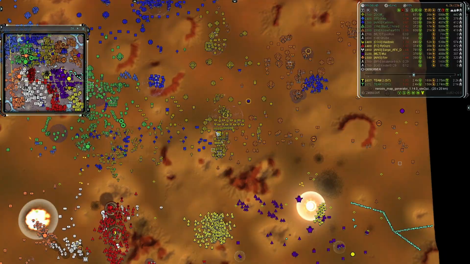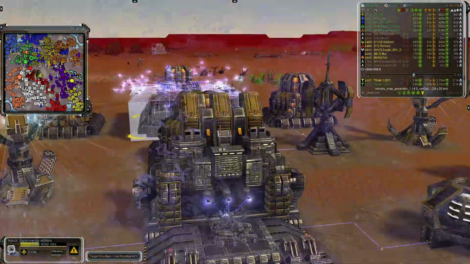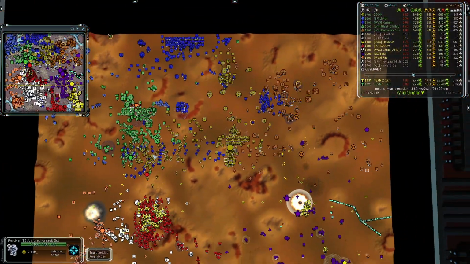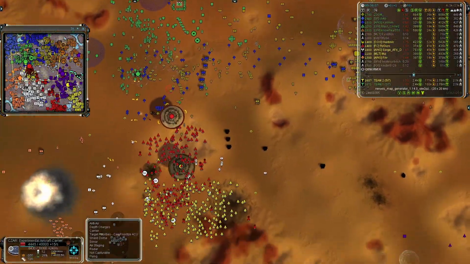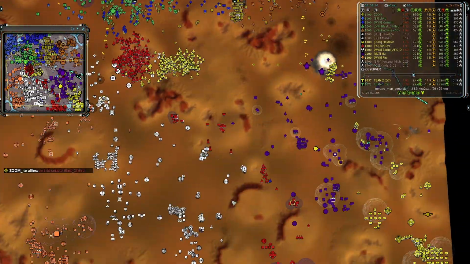I don't understand. I mean, I get it, travel time with engineers and whatnot. I understand it, but those are also hover engineers, to be fair. Those are drones, so, you know, they don't have the same pathfinding restraints that those that have wheels or hover do. 2 donuts online for Team 2.